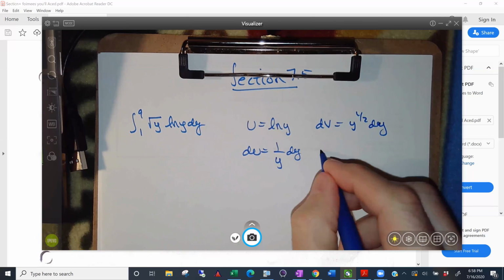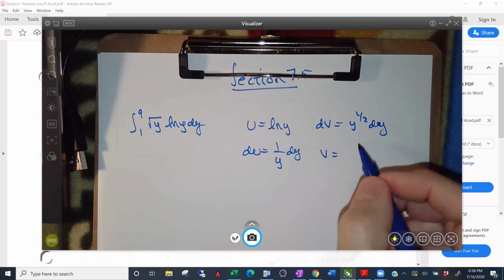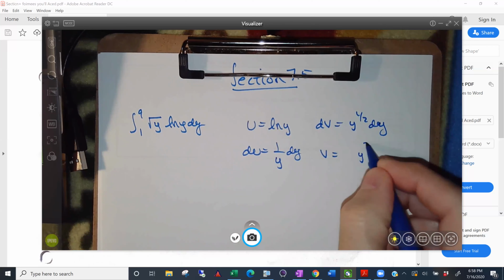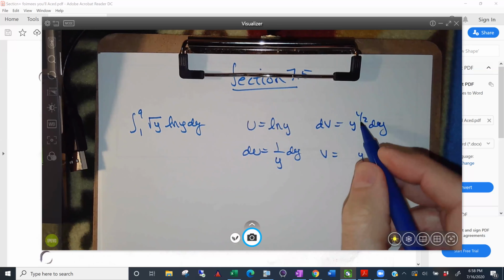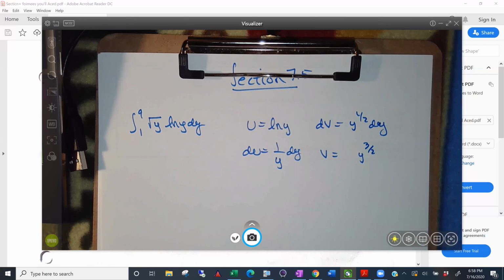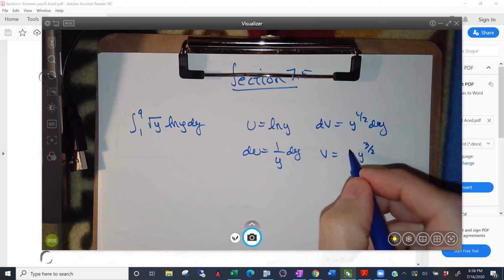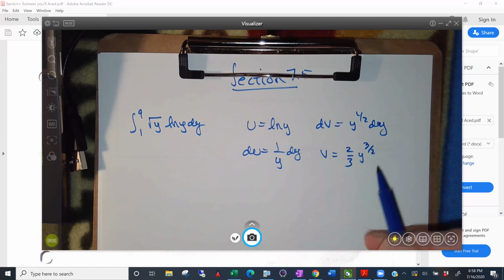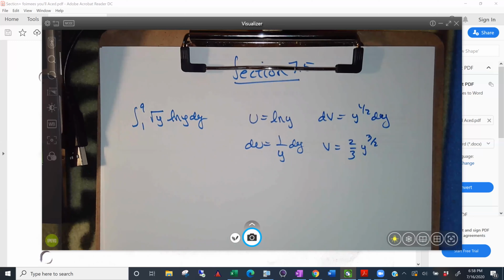Okay. v here, when I integrate that, I'm going to have u to the 3/2, so add 1 to the exponent, divide by the same exponent. Of course, the shortcut on that is multiply by the reciprocal of that exponent, so that'll be 2/3. Just double check it. 3/2 times 2/3 gives me 1. Subtract 1 from the exponent, boom, looks good. So let's put that together.